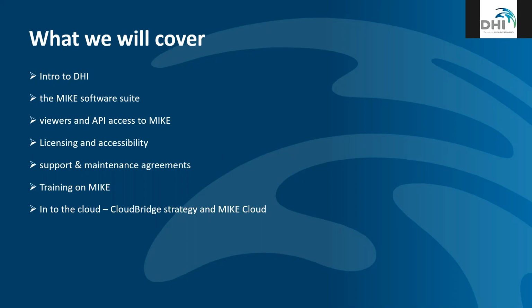And then we'll dive in to have a look at the licensing and different ways you can get access to the Mike software. Briefly, then I'll mention the support maintenance agreements that we have, and a quick mention on training, and finish up with a look at where we're going with Mike and with DHI technology into the cloud. If you've got questions as we go, as Barbara mentioned, just feel free to post them and we can pick them up at the end of the presentation.